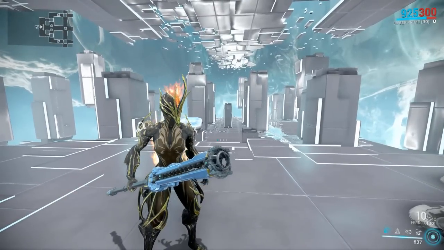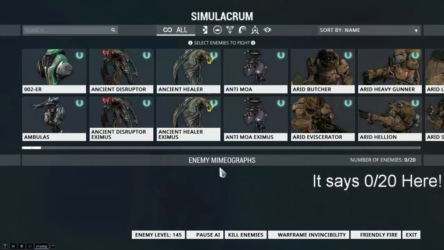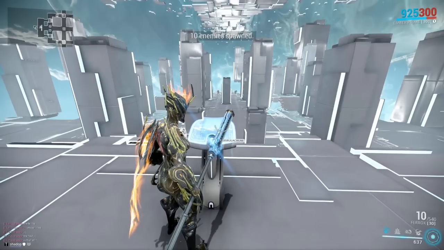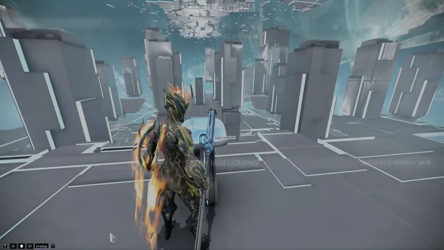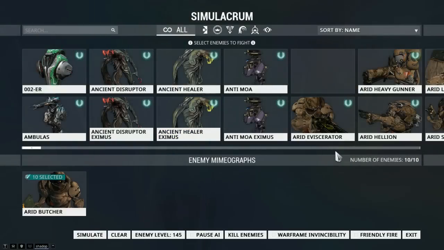Another thing that I believe is also a bug is when you summon enemies. Let's take the butchers, for example. If you were to summon, let's say 10 butchers, and then you simulate them, the game will register in whatever data form that you have summoned 10 previously. And then if you come back and you want to summon more, you realize that you can only summon an extra 10, because previously you summoned 10 and it could only give you up to 20 enemies at a time. So now you can only summon another 10.